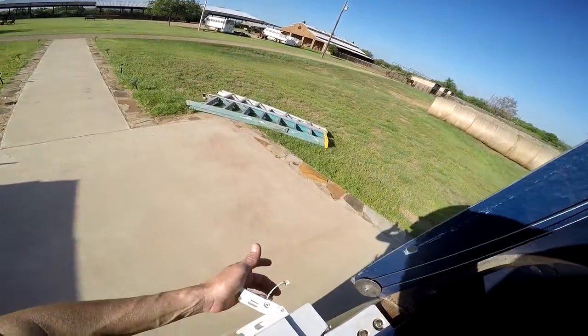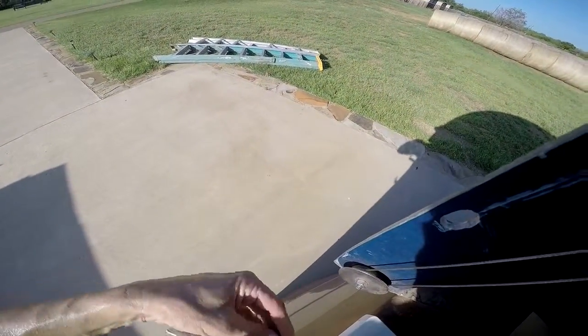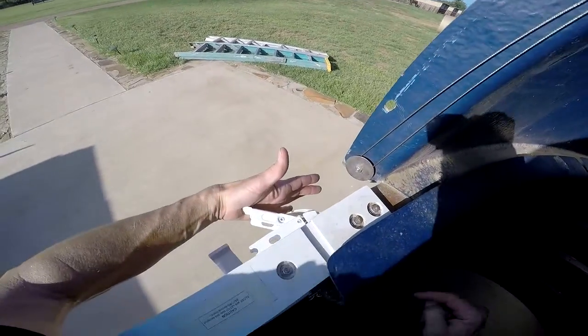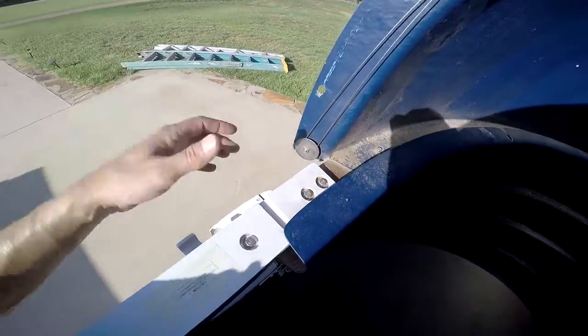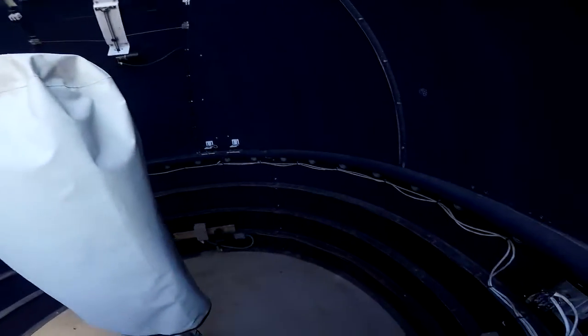And then on the outside, again, we keep that out. We will pull that in. Get that in there, and then you can see it's pulling it together. Boom. So there we have it. Dome's powered up. Again, I didn't mention this on the shutter, but this is the home position.